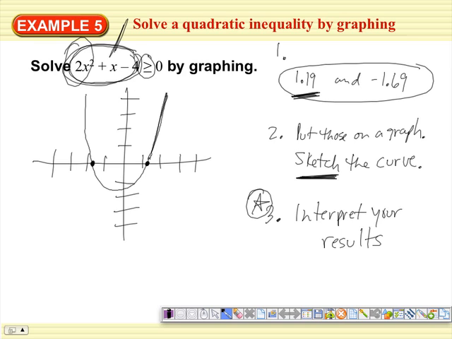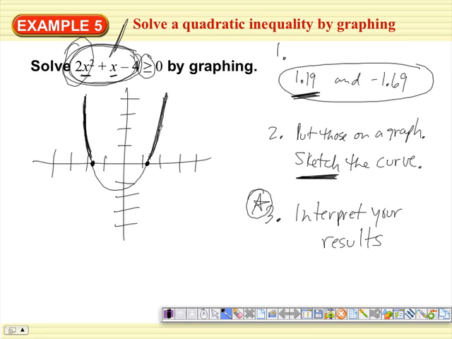Right here, right? This is positive. All these y values are positive. And all these y values are positive. You understand what I'm saying? All those y values are positive. No, but that's not what the question's really asking. The question's asking you, what are the x values that make it positive? What are the x values that make it positive? Can you point to the x values that make it positive?